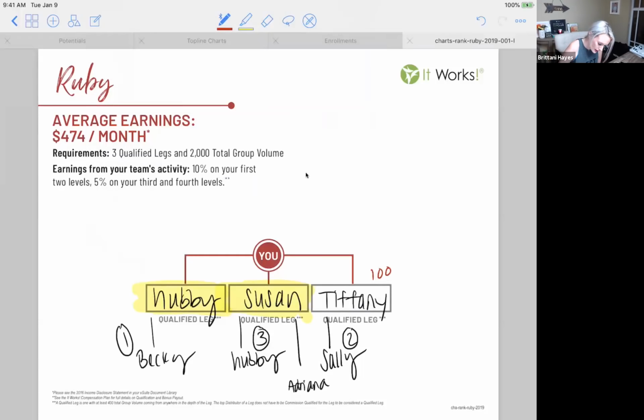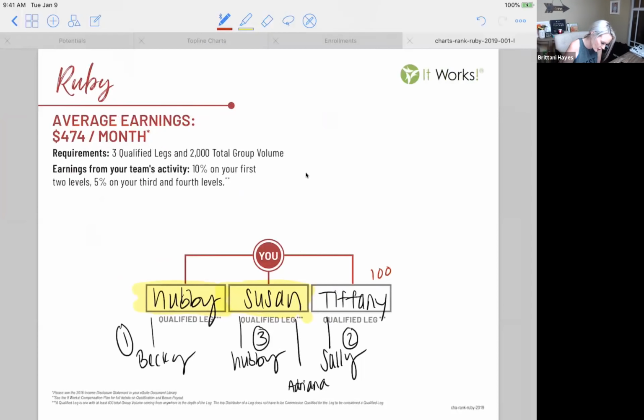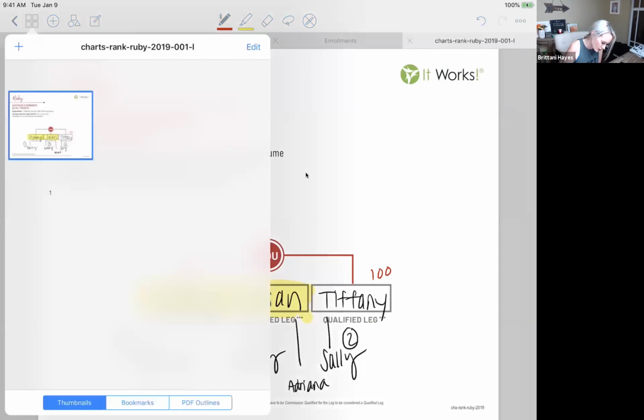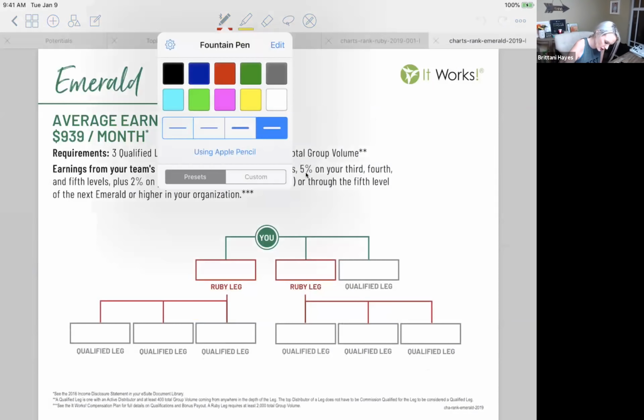Now, moving on to your Emerald chart, I'm going to show you how this is going to transfer over. But you're going to want to stack, is what I initially was wanting to show you, under every box initially. Now going to your Emerald, so we're going to transfer all this back over.